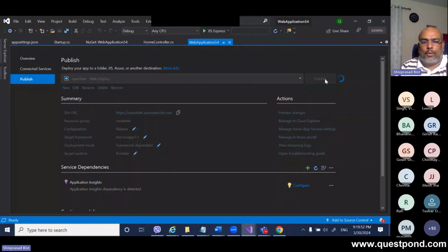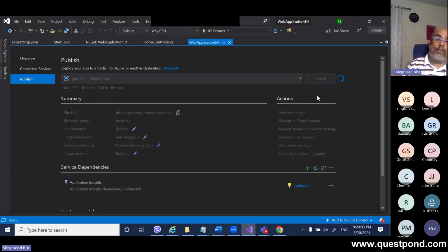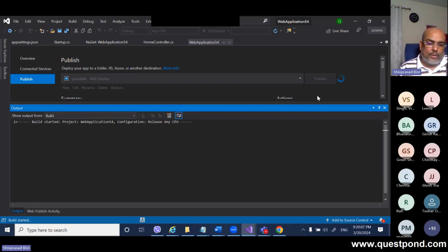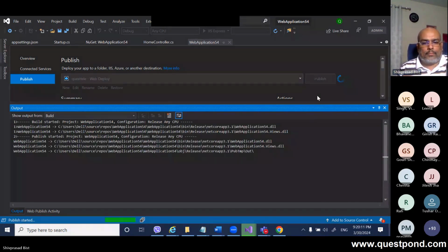So I'm going to hit publish out here, and there it is. It should now start publishing, and our application should start running. And once the application starts running, it will start logging that telemetry information into Application Insights. Okay. I'll come to questions. First, let me complete some demo at least out here.